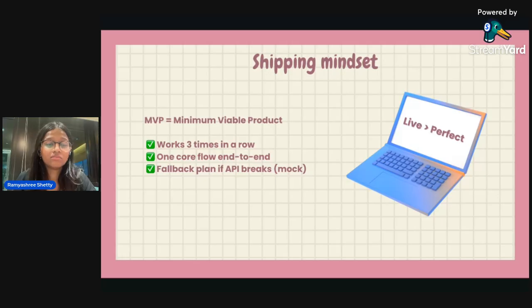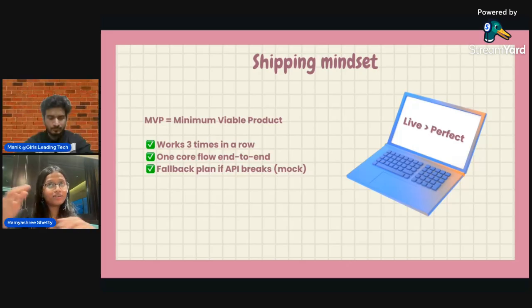It should work three times in a row. If you are in a hackathon, and suppose the judge is at your place and you are going to have your demo session, before that you should at least test it three times, in different situations. Is it working in this manner? Is it working in this manner? If something breaks, is it working in this manner?